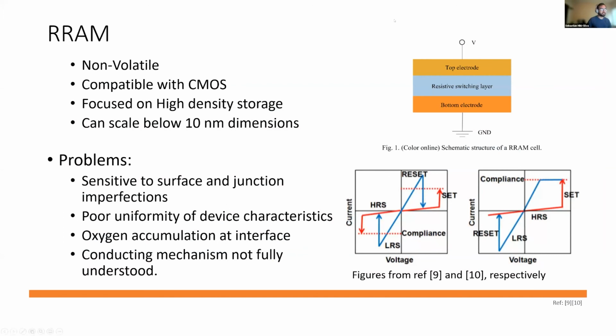Yeah, I didn't talk about these loops. There are actually two different types of RRAM materials: bipolar and unipolar. The unipolar is here on the left. Basically you can go to the high state and the low state independent of the polarity of the voltage you apply. Whereas in the bipolar one, you can only go to the high state on one polarity, and you can only go to the low state on the other polarity. So I can go over this loop, for example.